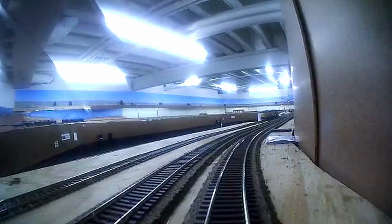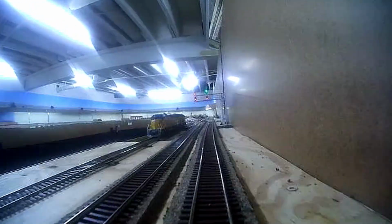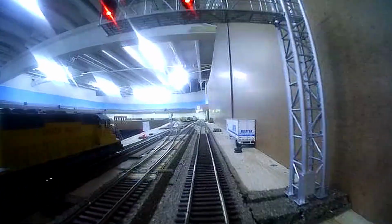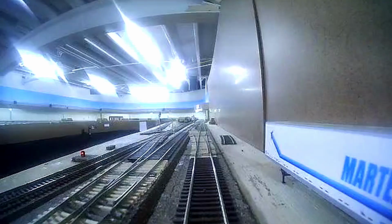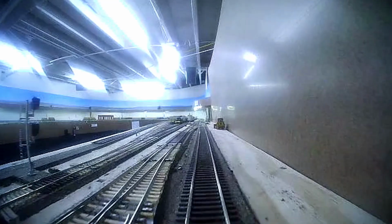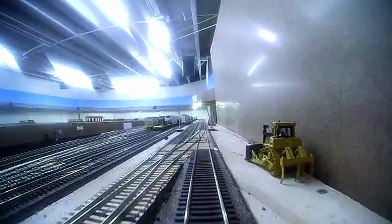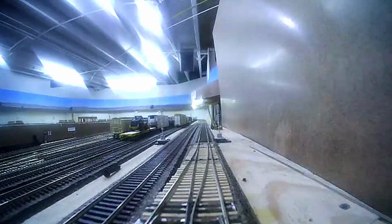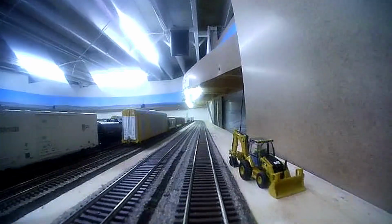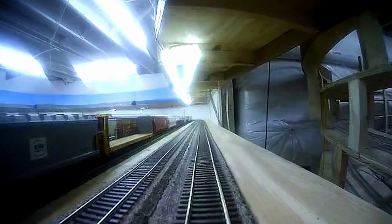And then now we're coming up on another control point. This is the East Evanston control point. And you can see there is the access to the yard. If this train was going to go into the yard, the dispatcher would have crossed me over at Aspen or maybe even Granger. Crossed me over to the left-hand side, and then I could have gone ahead and entered the yard. You can see the helix on the right, and then above us right now is the upper level.